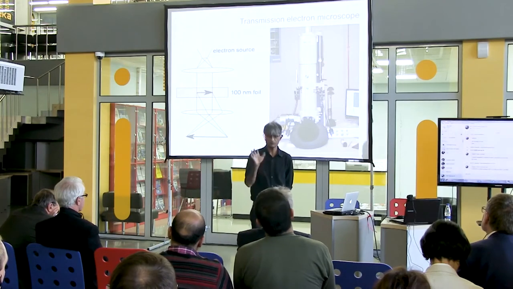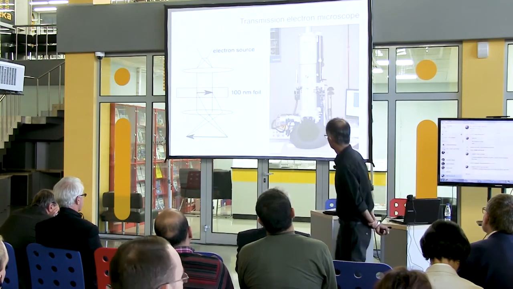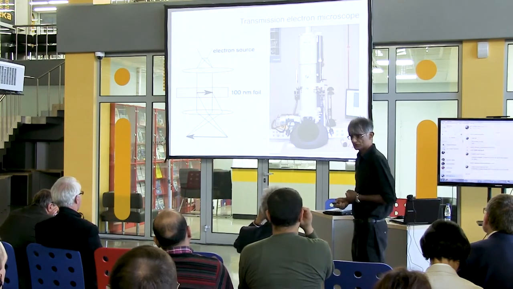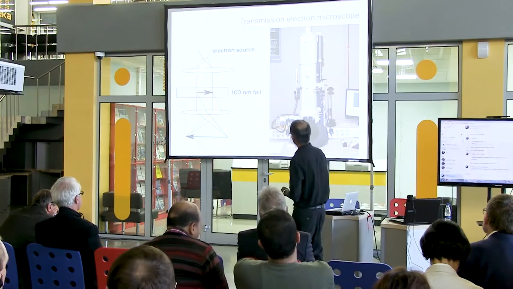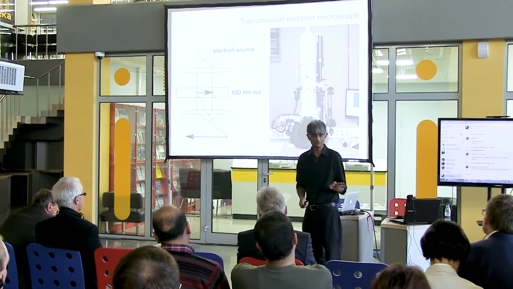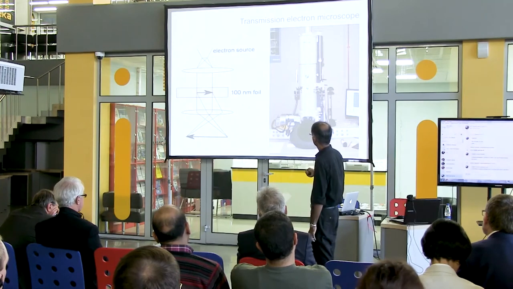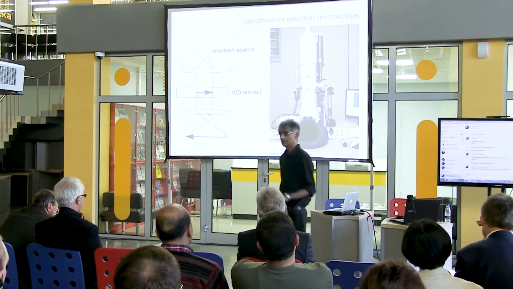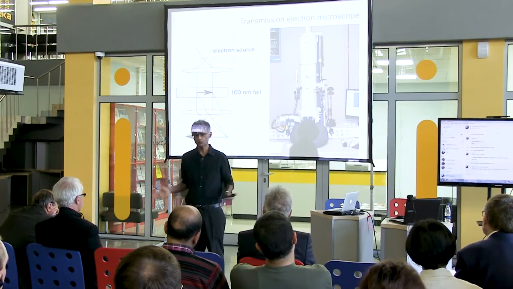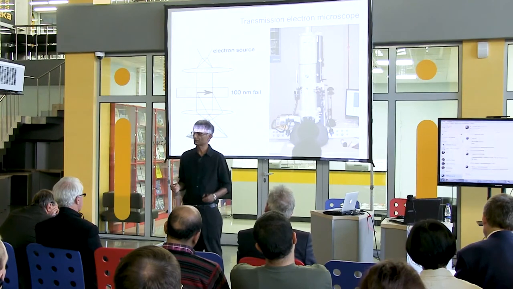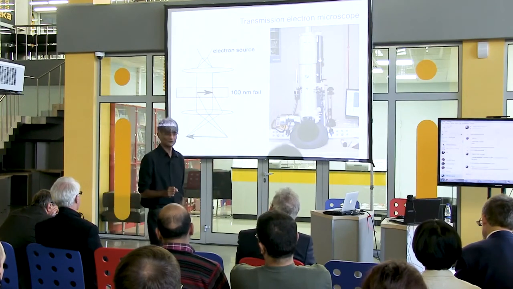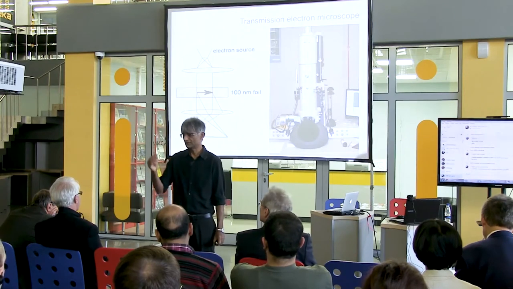Transmission electron microscopy — we can use this to measure the carbon concentration. In a typical transmission electron microscope, your sample will be about 100 nanometers thick. How much material do you think has ever been examined in the whole world using a transmission electron microscope? This is the first question. How much material, in kilograms, has ever been examined in all the transmission electron microscopes in all the world?